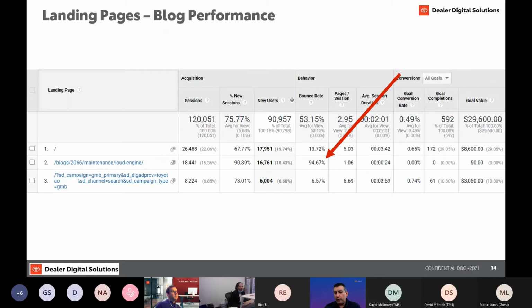But before we let the SEO provider tell us that this is helping our SEO, we need to look a little deeper. And here's a case where we have a bounce rate of 95%. And so what it's telling me is the consumer is landing on this page and then they're either not finding what they expected to find, or they just don't feel like they need to go anywhere else within the site. And we see that here. So only 1 page per session.